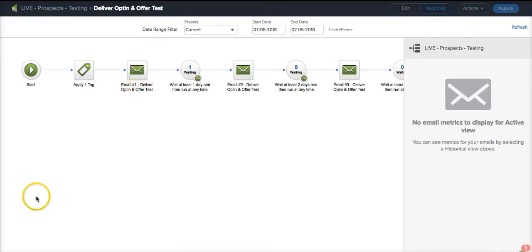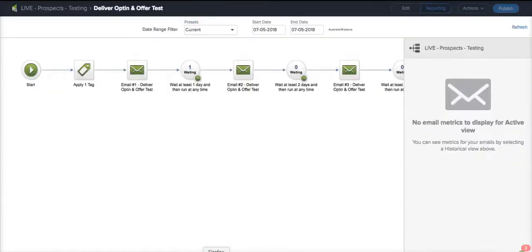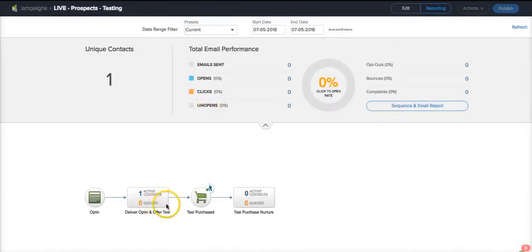But firstly I do want to have a look at this particular email. So let me just go grab that. Okay, this is clearly not a real email. We've just got some dummy copy in there, and just to give you an example of what would be happening in this particular sequence. So we would have some type of free offer, we would be delivering that free offer, and then in this case, if we refer back to the campaign, we are driving them through to an initial purchase. So it's a low-end purchase, so that's what we would be driving them through to.